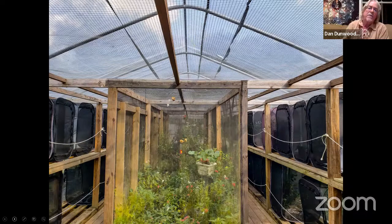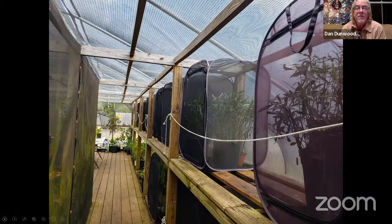This is outdoor breeding. There's wire up high, then a greenhouse — it's a cage inside a cage, actually a triple cage. There's wire on top, then the greenhouse, then a cage inside, and individual cages. The reason for all this is because the number one predator I've had is the rat. Rats are very, very smart, and once they figure out how to get in, they'll eat the eggs, the caterpillars, the chrysalis, the butterflies, and seeds. The wire keeps them out.